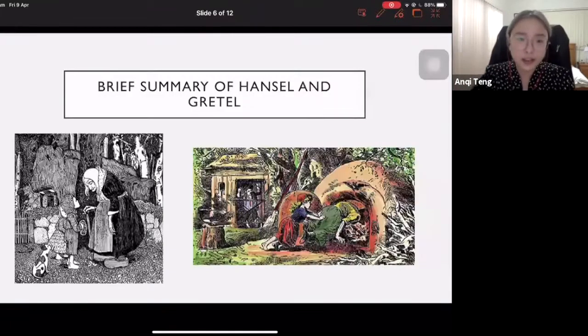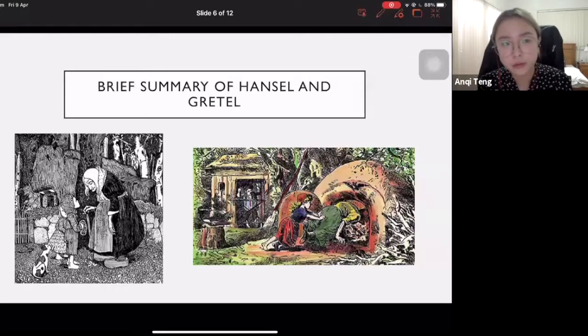So the idea of Hansel and Gretel is, we have a very poor family, with the two children, Hansel and Gretel, and their father, who is a poor woodcutter. Right? Their mother passed away when they were younger, and now the father's married some evil stepmother. And because they're very poor, they can't really afford to buy much food. And the evil stepmother proposes the idea that they go deep into the woods and leave the two children there. Because if they leave the two children there, the mother and the father will have more food for themselves.